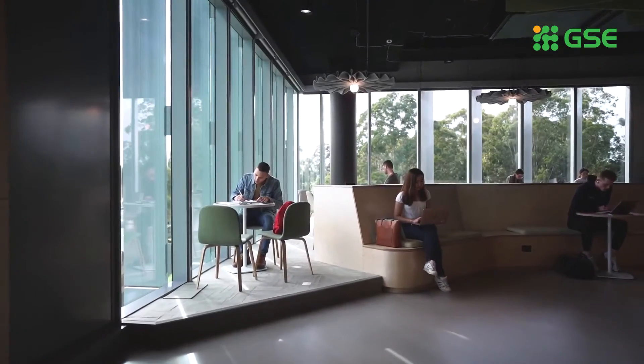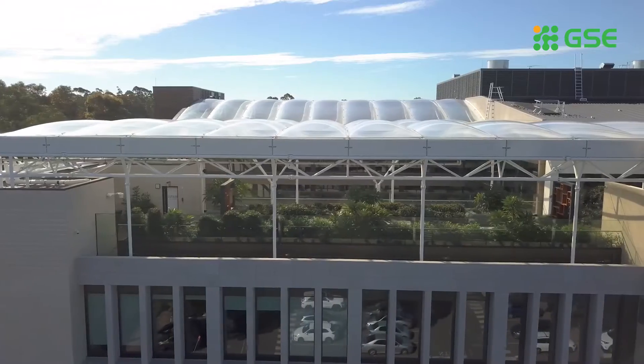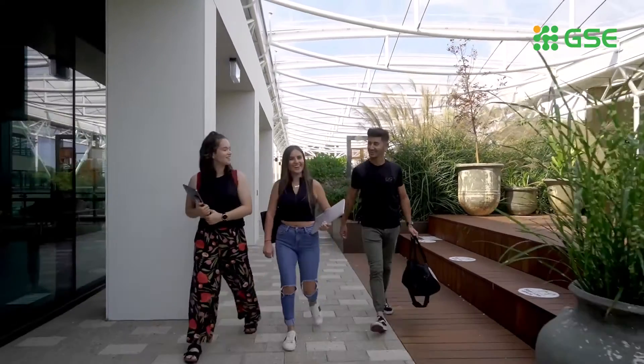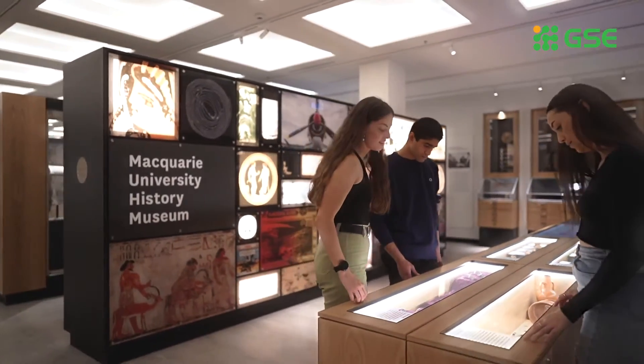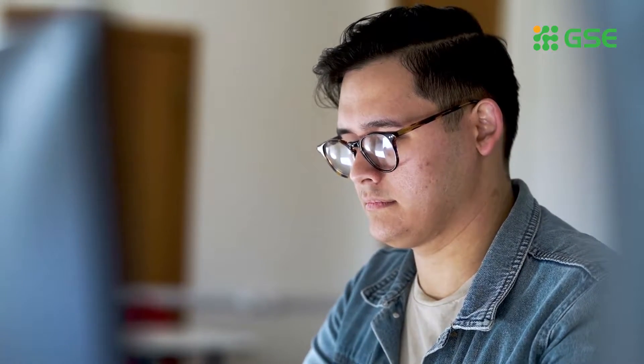Now you're probably wondering, what specific facilities are available in your area of study? If you're an arts, law or linguistics student, you're going to seriously enjoy studying in our world-leading spaces. Our new arts precinct features flexible classroom spaces, a language centre, museums, a cafe, atrium and rooftop garden. Our linguistics department offers one of the best equipped research and clinical environments in the world, and we're home to the Macquarie Social Justice Clinic.